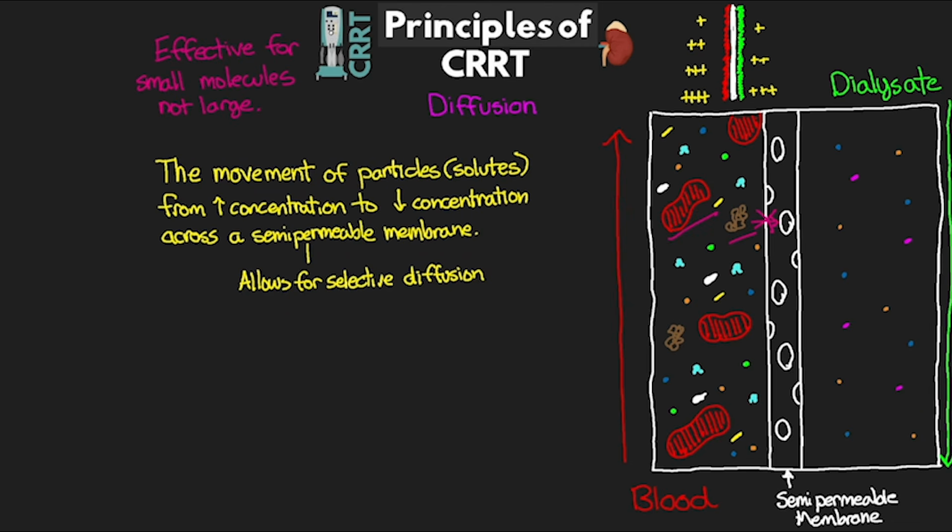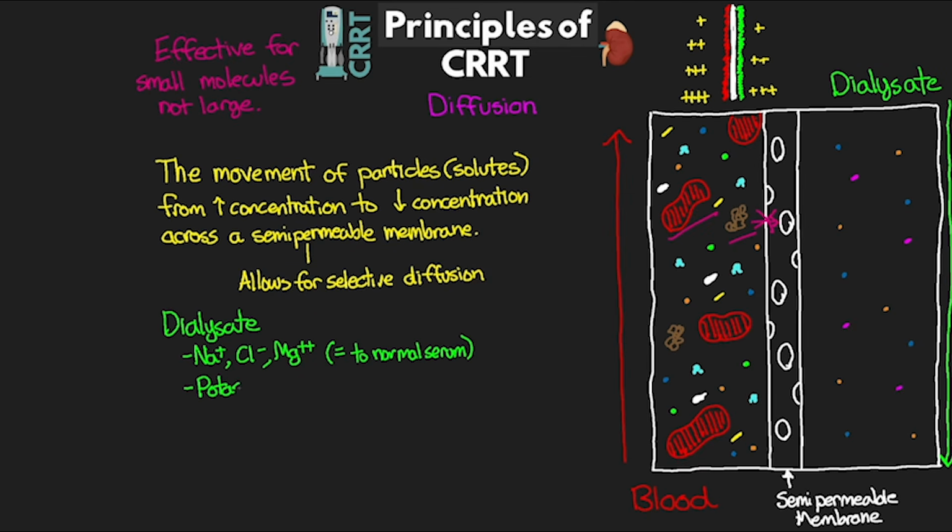Now, like I said, the concentration of solutes in the dialysate is what's going to drive that concentration gradient. And our dialysate solution is typically going to contain concentrations of sodium, chloride, and magnesium that are going to be in amounts equal to that of normal serum levels. And so we're only going to see these solutes diffuse in cases where the patient either has high or low concentrations in the blood.